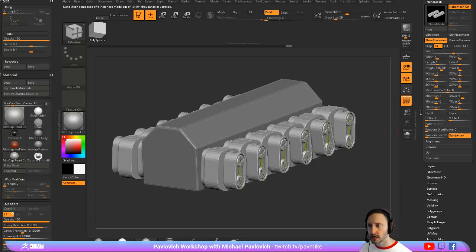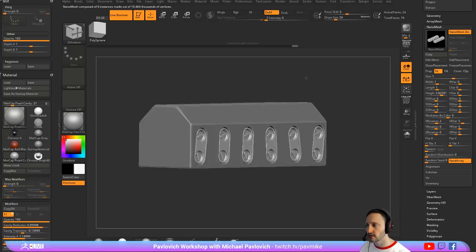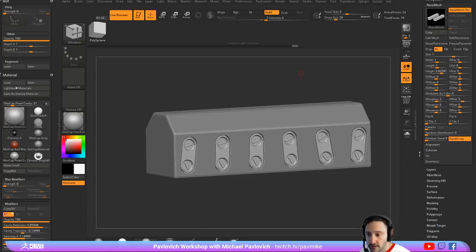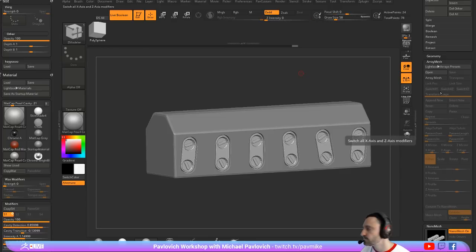There we go. You know what I haven't tried yet? Let's make these live boolean. Yeah, so now you get some slight deviation on your rotations, as opposed to array mesh, where you can do that, but you might have to stack too many stages.